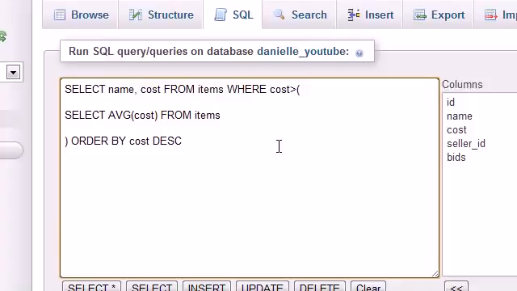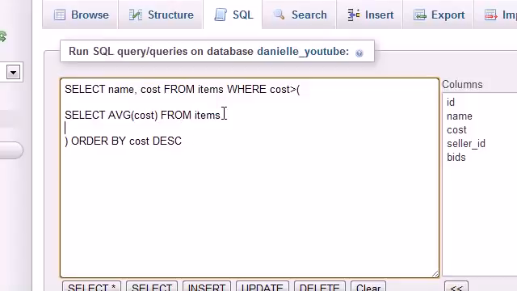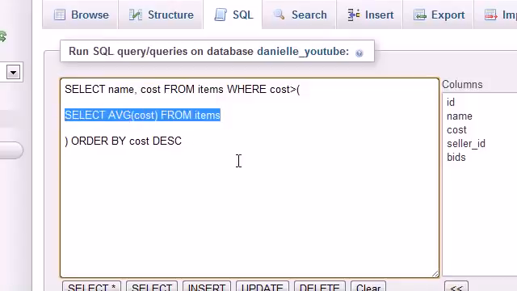Now here's how MySQL is going to work. Let me take a step back and explain how MySQL works. MySQL runs its queries from the inside out. The very first thing it figures out is what's in between its parentheses. So before it runs this entire query, it figures out what's in between these parentheses first. It gets the average cost from the items, which is 463, and then it treats this not as a string anymore, but as the numerical value 463.